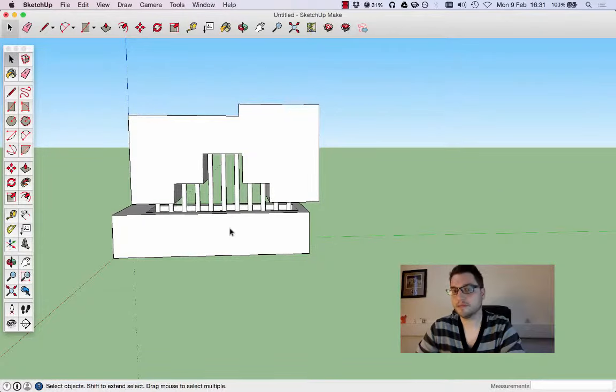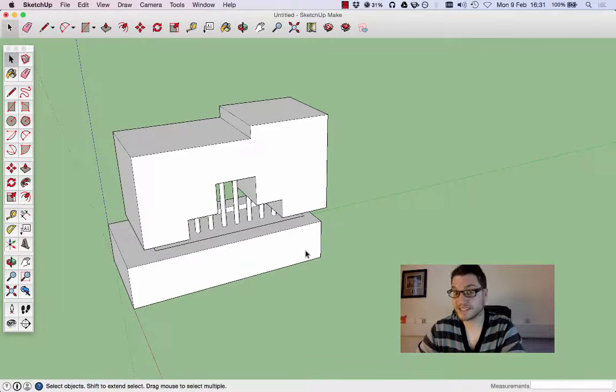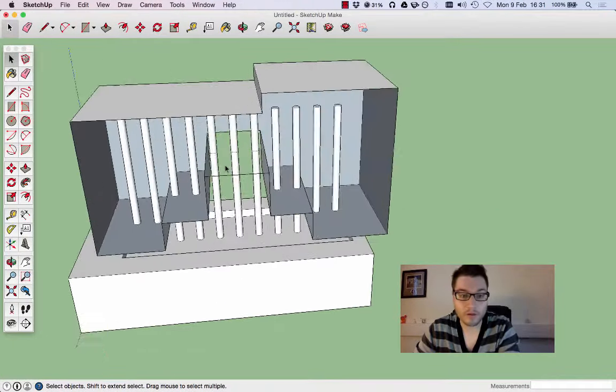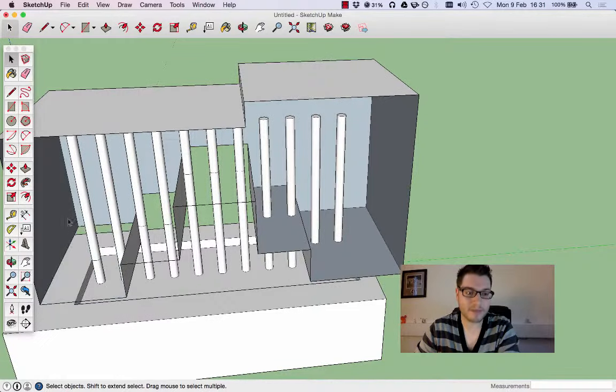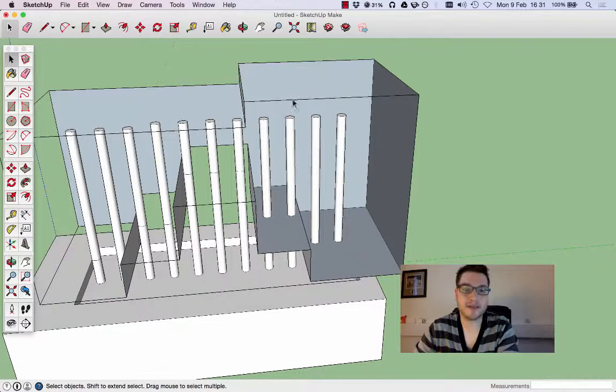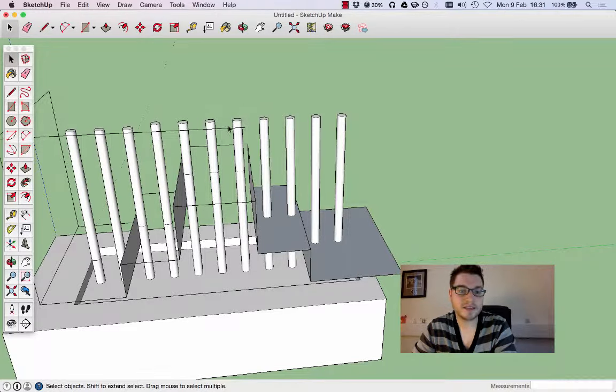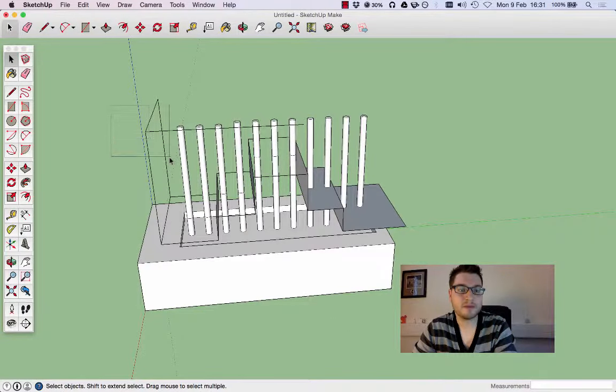Now, between videoing, I managed to explode it by accident. These things do happen. So when I actually delete this, you'll see that although the cuts are there, I've got to delete this the wrong way. But again, if you explode things, or don't make a component and then intersect, that's completely fine. There's just different ways of doing it. Some ways are easier, some ways are shorter, but ultimately you'll get there in the end.